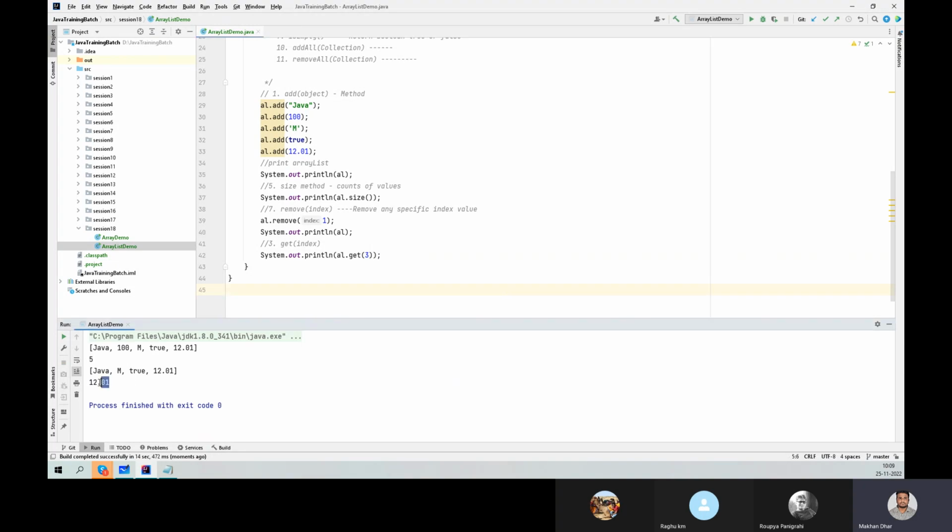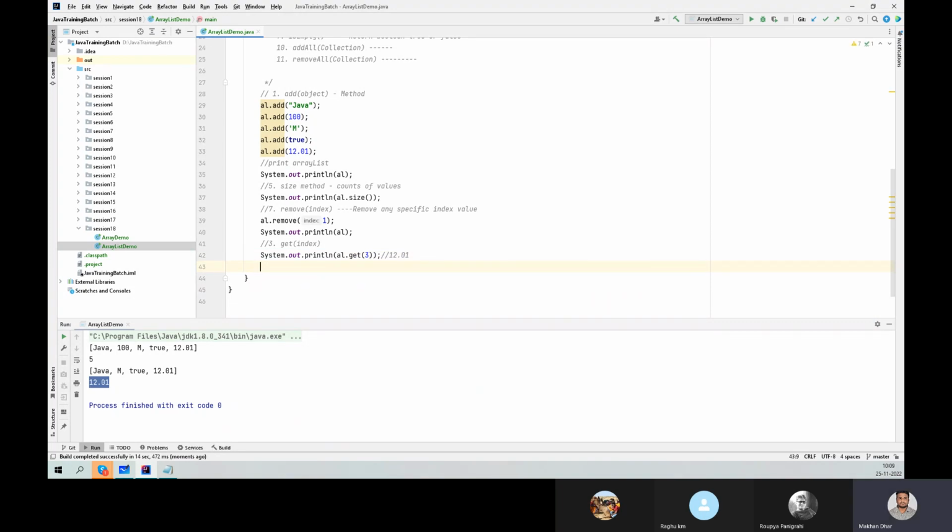Okay, now we are getting it. So we are getting this value for the index position. This is the use of the get method.